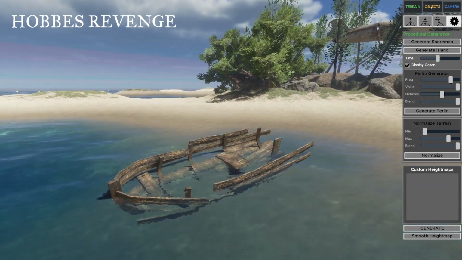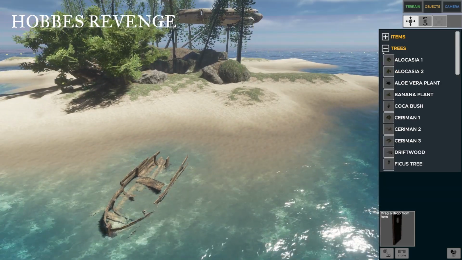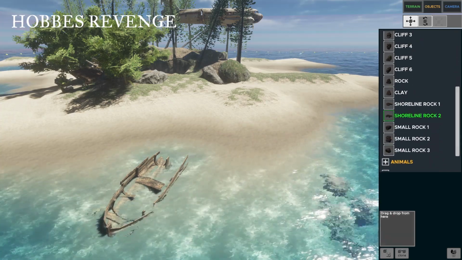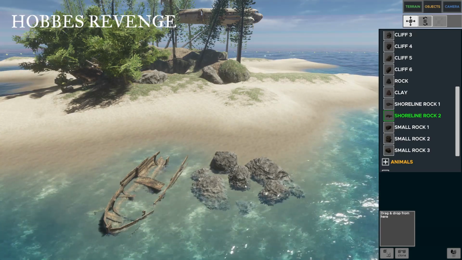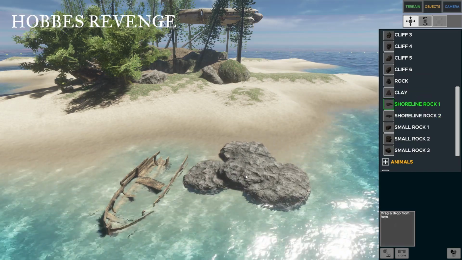So we'll go up and we'll grab some objects and we'll close that. I'm going to grab some rocks. We are going to start off with small rocks. We can actually start off with shoreline rocks. They might be a pretty decent shout to start off with. We have two shoreline rocks. Shoreline rock 1 with these big flat rocks.